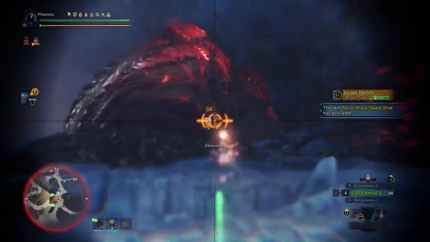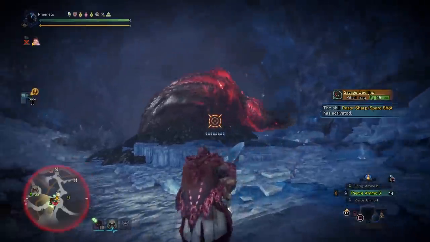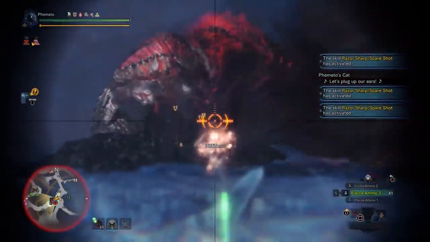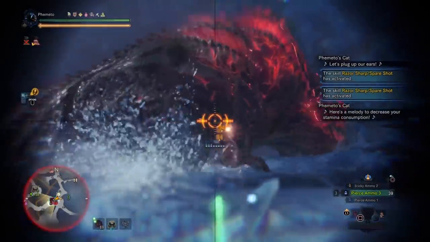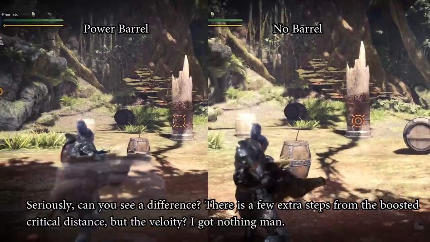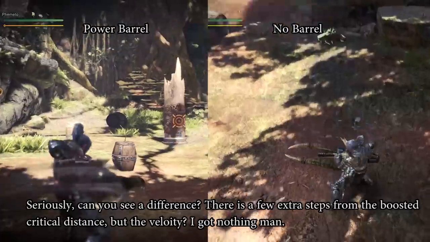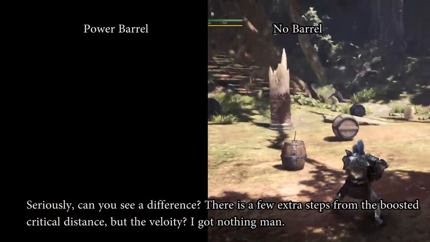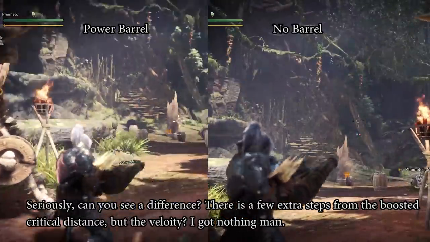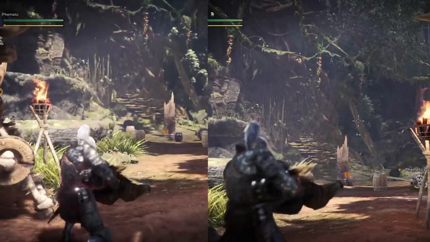The Barrel mods. Power Barrel increases Pierce effectiveness by making Pierce 1 act like Pierce 2, Pierce 2s act like Pierce 3s, and by making Pierce 3's tick gap closer. This also affects Elemental Pierce, but you don't really want to use Elemental on Heavy Bowgun, so we'll save that for Light Bowgun stuff. It also increases KO value on stickies, so it's a good mod, it has lots of uses. Now the Long Barrel, on the other hand, doesn't really do much. It increases critical distance by a few steps maybe, and increases the bullet velocity a little bit. It's not really noticeable, so I can't really see a reason to use this over Power Barrel or like any other mod really.